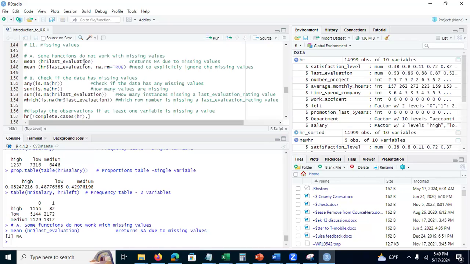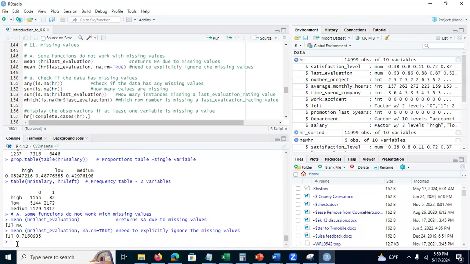So what is the workaround? Well, if I don't want to handle missing values at the moment, but I still want to get the average, right? There is an option to ignore missing values. The mean command here takes an na.rm parameter. By default it is false, but you need to set it to true. You need to explicitly ignore missing values for this to work. So now I'm going to run it, and it's going to return the expected result. It still calculates the average and ignores the row with missing values, right?